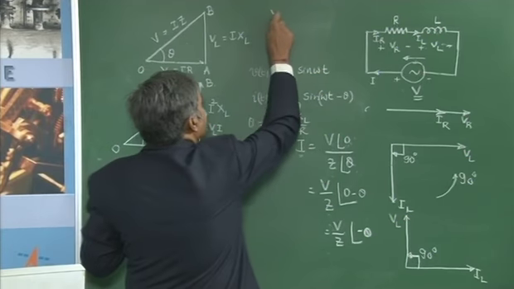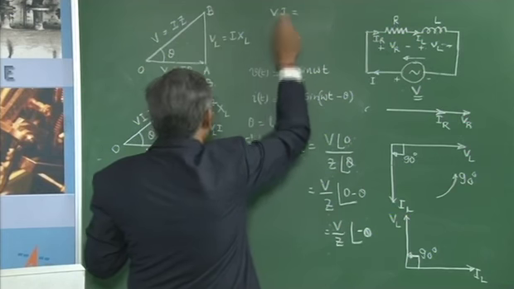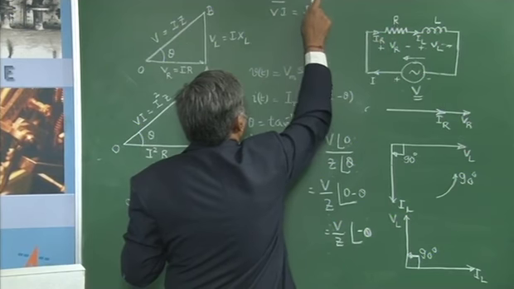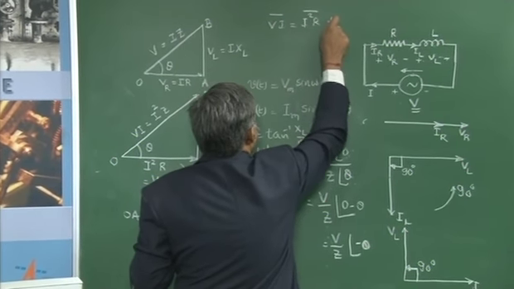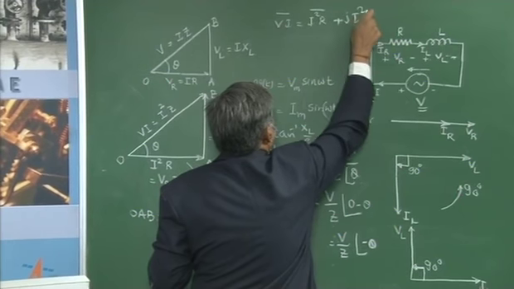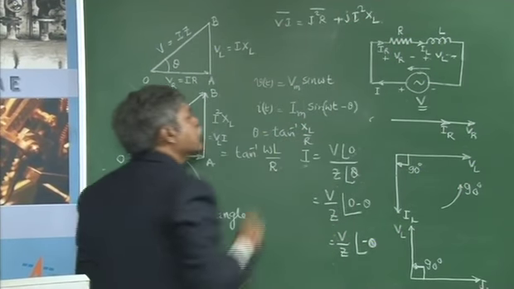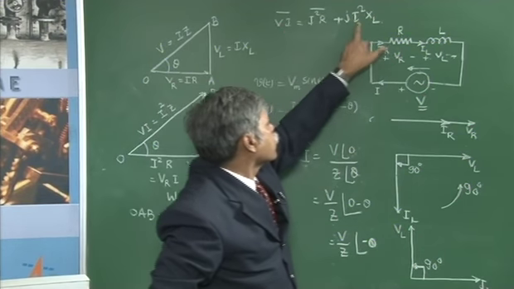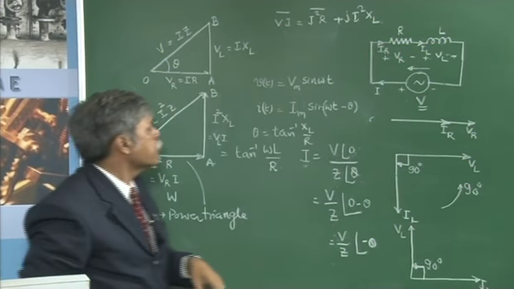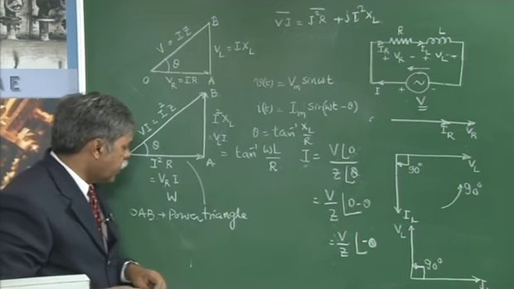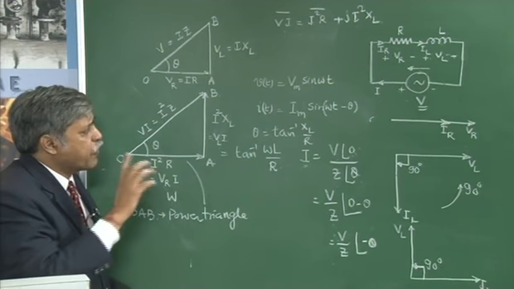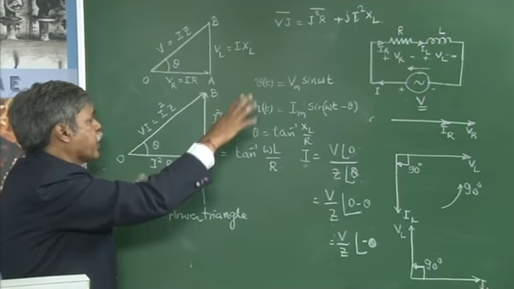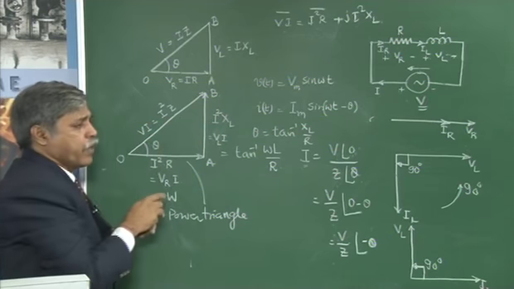So VI is equal to, it is again a vector sum, therefore I will put it like this: I square R plus j I square XL. So this is the apparent power, this is the real power, this is the reactive power. That is the total power in a single phase AC circuit: real power as well as reactive power, both combined together will give us apparent power.